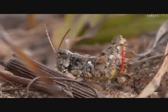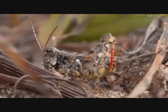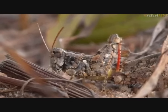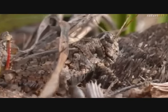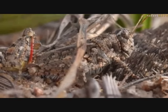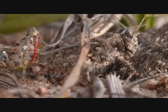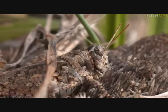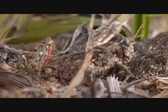And there you have the young male on the right-hand side. He's a little bit more boldly colored. I know he's the male because he is a little bit smaller than the female. Andreen, you've just said it looks like one grasshopper with two heads. That's exactly what it looks like. Definitely. Just look at that. Female being a bit bigger, and, whoa, there we go. Sorry about that, that was just coming in a little bit fast. Even the eyeballs, not that they're balls, they're made up of a bunch of different compound eyes. Even the eyes, which are sitting right there, even they are camouflaged. Really just an amazing creature.